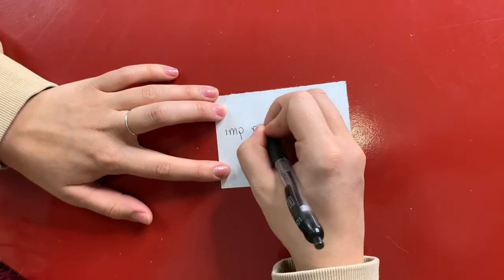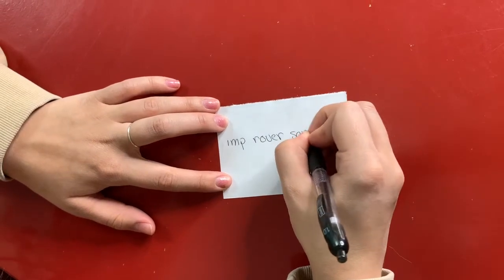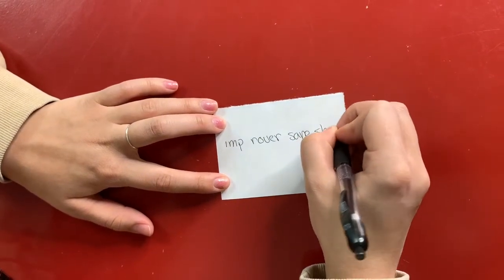Then think of what smaller words you can put together to sound like your chosen phrase. If my word is improvisation, maybe I would pick the words imp, rover, sane, shown. Come up with as many of those as you can think of. Then when it's time to play the game, hold your stack of phrases with the correct phrase facing down.